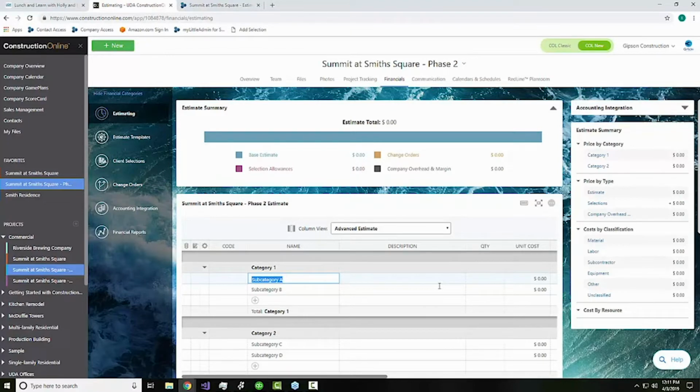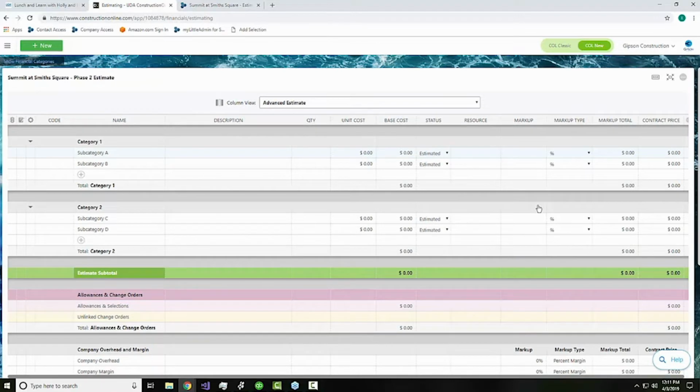So these are just really handy tools that you'll see as you're putting together the estimate. One of the other things that we've done in Construction Online Estimating is make sure that, again, we want it to be easy to use, and so part of that is making sure we have as much space as we can. So I'm going to go ahead and select this little icon here. This just means that we have a full screen mode available for you, which means that we can now use up our entire screen to put together our estimate, have a little bit more visibility on what we're working on.